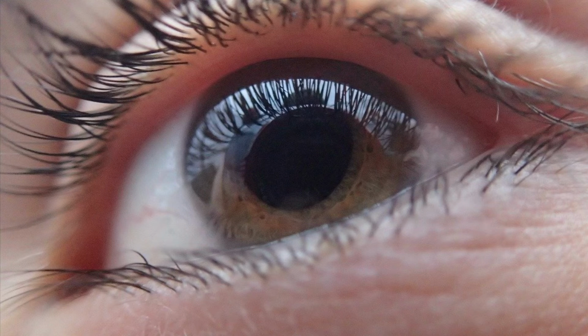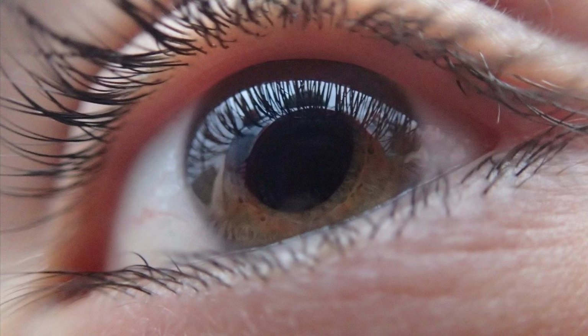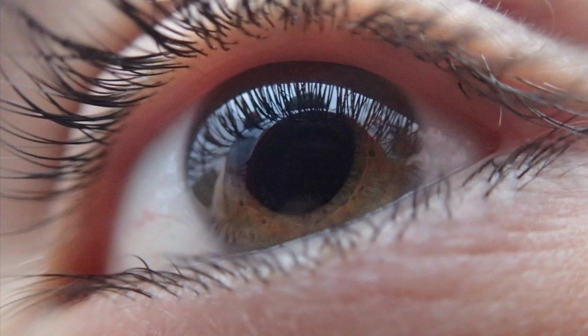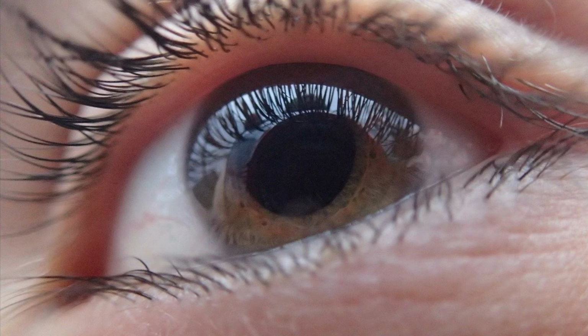What the drops are going to do is allow my pupils to enlarge. It's because normally the pupils need to be enlarged so they can look further in. Because remember what I was saying? When the light is shone into your eyes, normally your pupils get smaller, and when it's dark, your pupils get bigger. So they want the pupil to get bigger, so they have to put drops in to make it enlarge so they can look at the back of my eye.